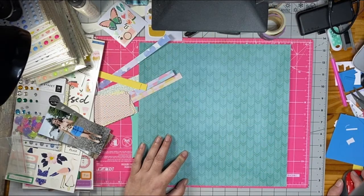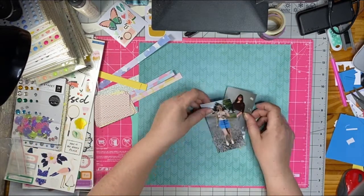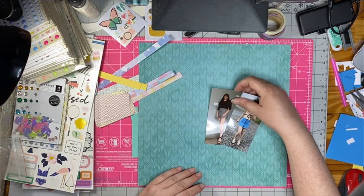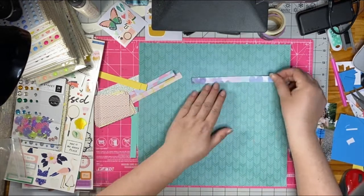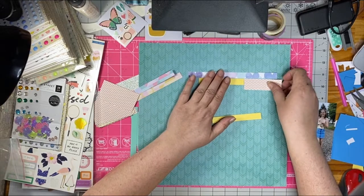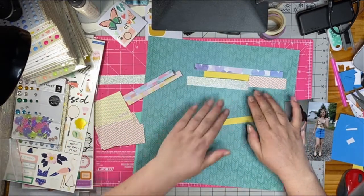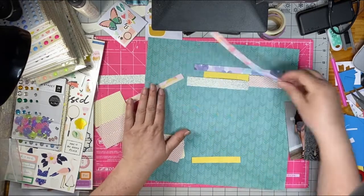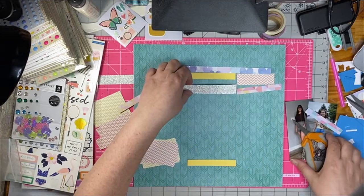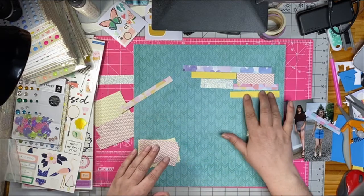I am scraplifting this page that MK did for one of her Baby Got Scraps layouts. I don't have the same kind of paper she did. She used a wood grain plank paper, which I don't have, but I'm going to simulate that with scraps of paper. So I'm going to use strips in all different sizes. I've used branding strips, scraps of paper, scraps of pattern paper, cardstock, and I'm going to create my layered strips. Oh, I even have some glitter paper in there.